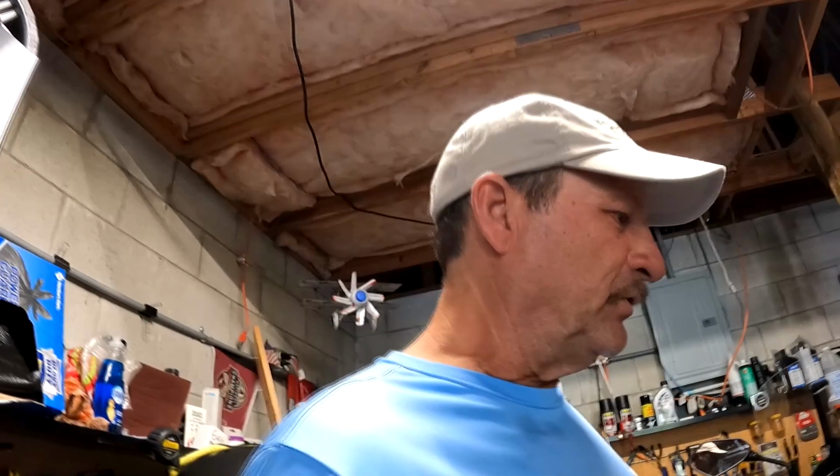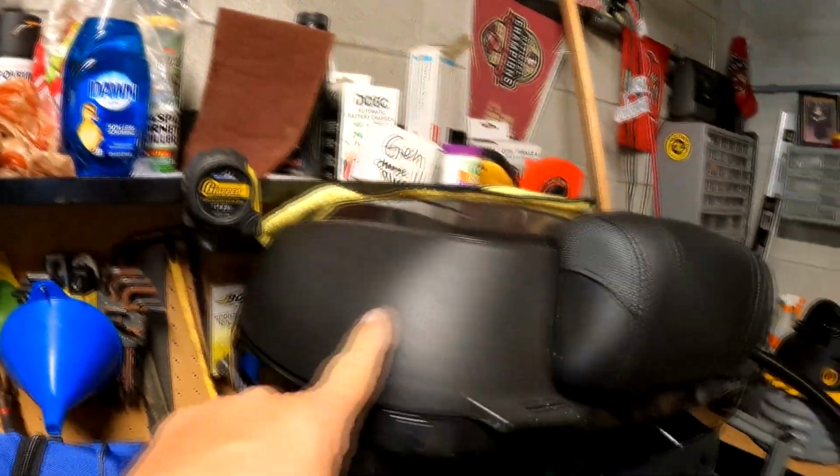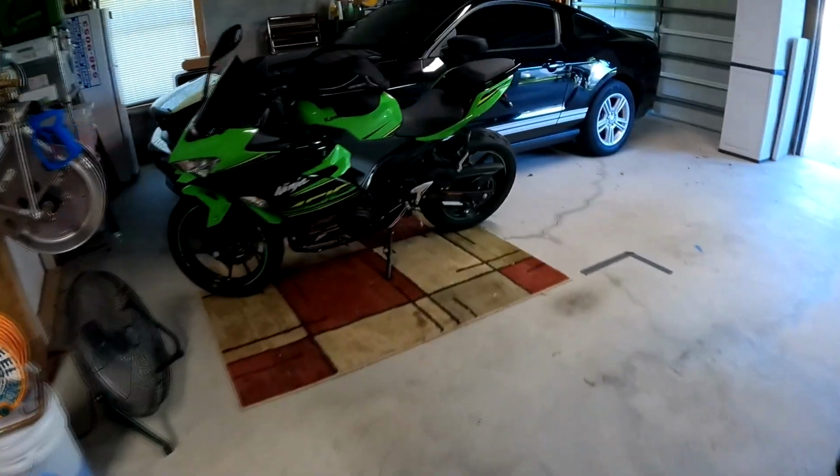Early in the morning, it's pretty chilly in the mountains. We'll be wearing a snowsuit in the morning, changing into the other gear in the afternoon. Got hard bags for each side, as you saw this morning in my office. This is the trunk bag that goes on the back. This has all my snow suits and riding gear and boots and gloves and all kinds of stuff in there. But we're all ready to go. All I gotta do is pack my normal clothes, get the trailer. Got this nice new tire on the back of this baby. It's all broke in now.